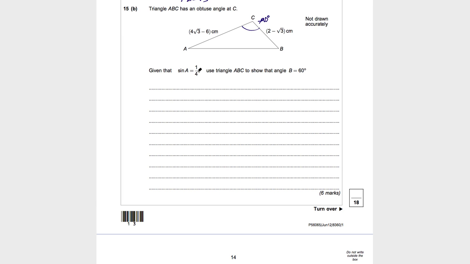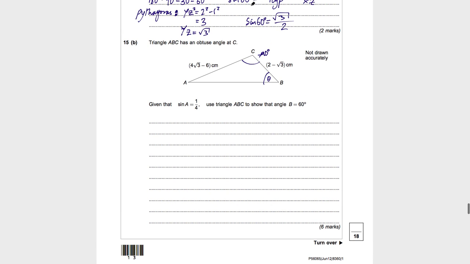So we haven't got calculators, it's a non-calculator paper, so it's going to be using the trig ratios that we know already. We can look at angle B, and seeing as we've just up here found that sine 60 equals √3/2, that's going to be part of our answer. It's the same question, 15b, so we can use that answer later on.